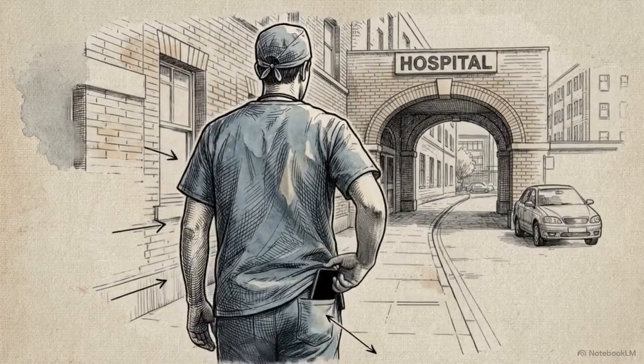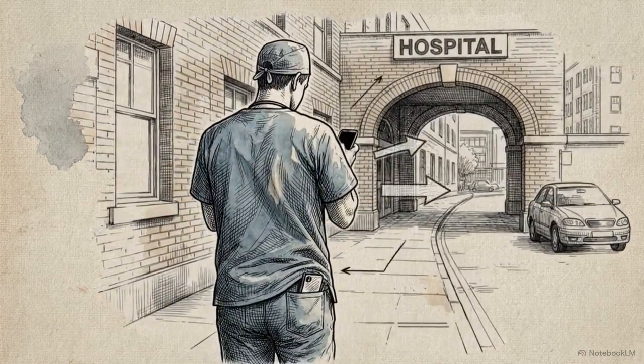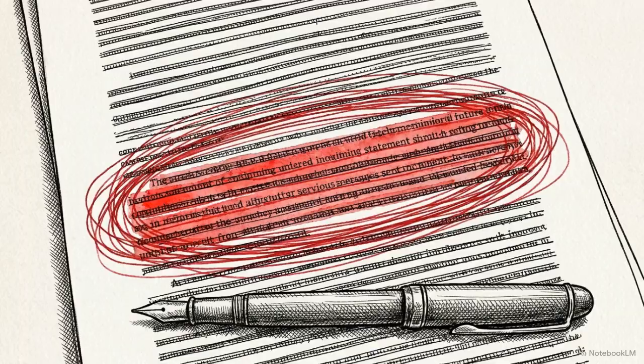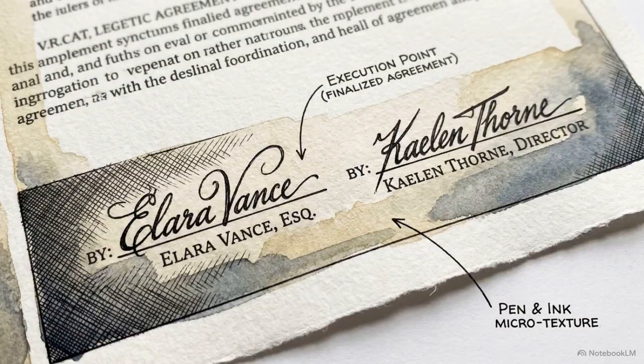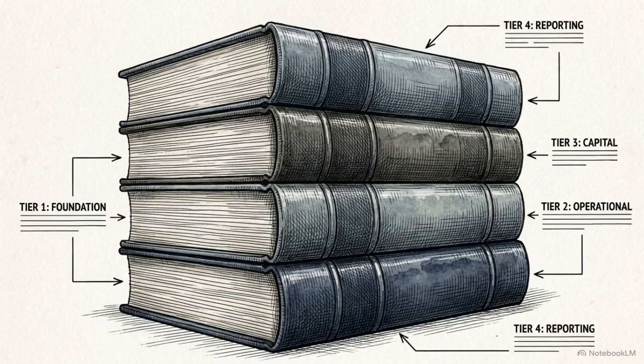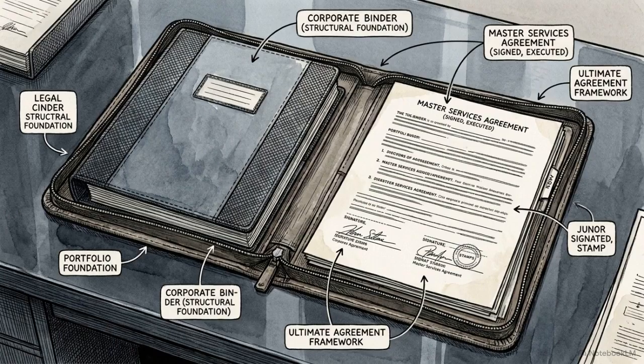Professional autonomy is a product of absolute control over your liability and your capital. Choosing your own shifts is merely the entry point. Audit your current contracts, demand mutual indemnification, refuse uncovered tail liabilities, and mandate precise tax tiering. Do not let your advanced clinical expertise serve merely to subsidize a corporate facility's bottom line or overfund the IRS. Architect your entity and capture the true value of your independence.